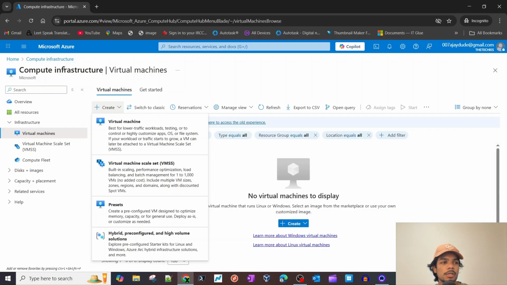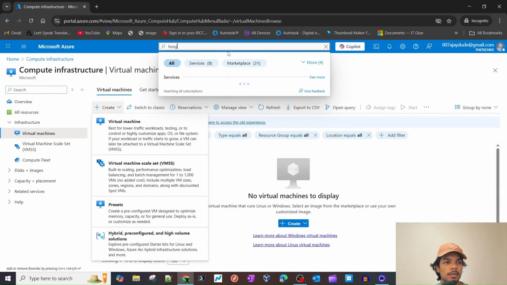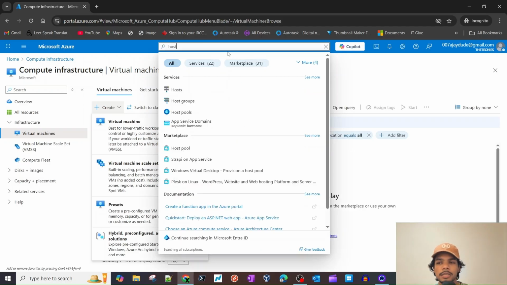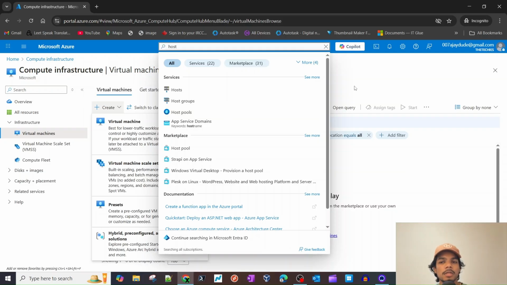So what the Azure VDI solution offers is something called host pool technology. A host pool is basically something where you can set up a virtual machine and you can publish apps off of that virtual machine to the users, but the user does not need a VPN to connect to that server or the apps on that server. So that is the benefit.